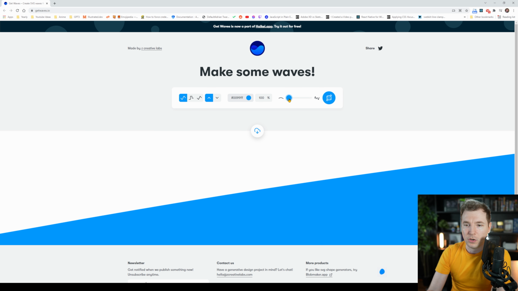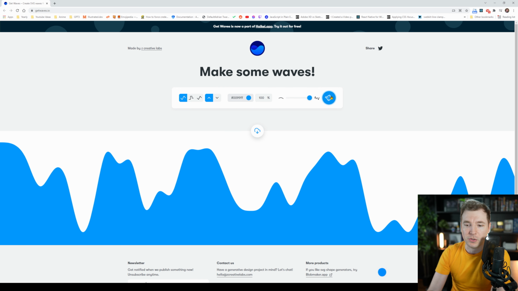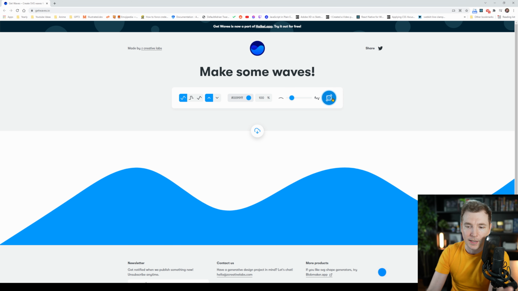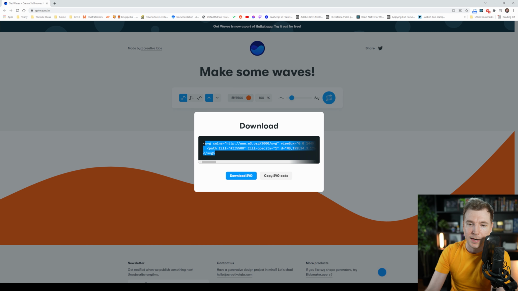I get more control over whether the waves look more flat or if there's more waves in general. But I personally like it just near here, near the bottom echelon of the options, where I get waves that just are very subtle, but they could flow into another section. I can obviously make them at the top or at the bottom, and I can select a different color to apply to them. But once this is all done, I simply select here and I get the SVG, essentially that allows me to create this wave function straight into my code, so I could copy paste that in.